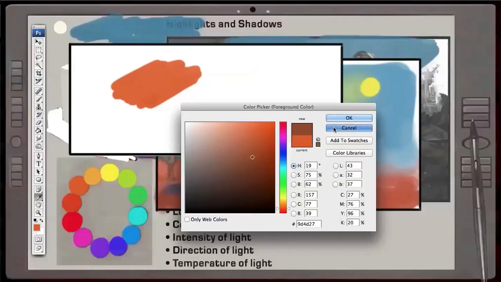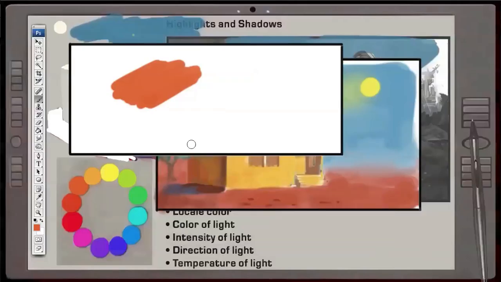But if you're working with paint, you need to know what colors to add to that color to make it a shadow color. So, for example, the intensity or saturation of this color needs to be reduced, and therefore I'm going to add some complementary color, and I'll add that over here, which is going to be the blue, and then I'll add some of that blue to the orange color, thereby reducing its intensity somewhat.